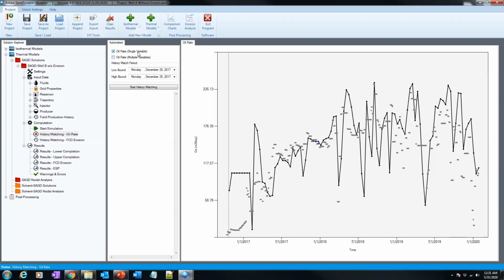After clicking on single variable, you put in the period that you want to history match. So you come here and say, like, 5, and you say 28, for example. Then you click on it on the screen to see the effect. This blue zone is the zone that you want to history match.